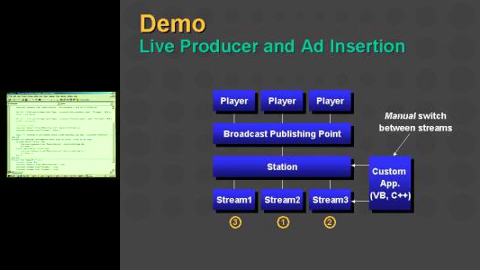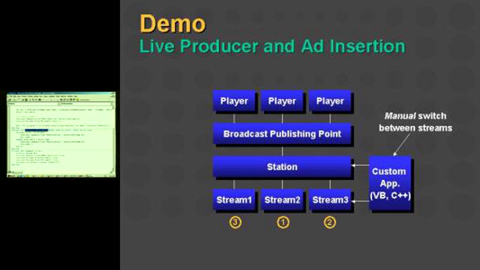Then what I do down here is I set the first stream to be the active stream for the station. And I actually start it. And then I run the player. So I'm kind of doing a whole bunch right in the first thing. I create the streams, I activate the first stream, and I actually play it. And then the other thing that this demo does, as soon as I get an event that stream 1 has ended, then I'll actually go and play the second stream.